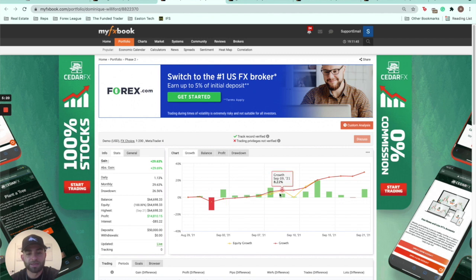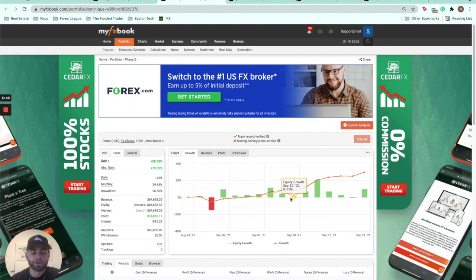So basically, they were running really smooth. I mean, we could see here they did have a little bit of a drawdown on September 1st as well, that could have pushed them over. So one thing right away, guys, if you're hitting the daily drawdown, you should just be using stop losses that cut you out before that daily drawdown is going to be hit.